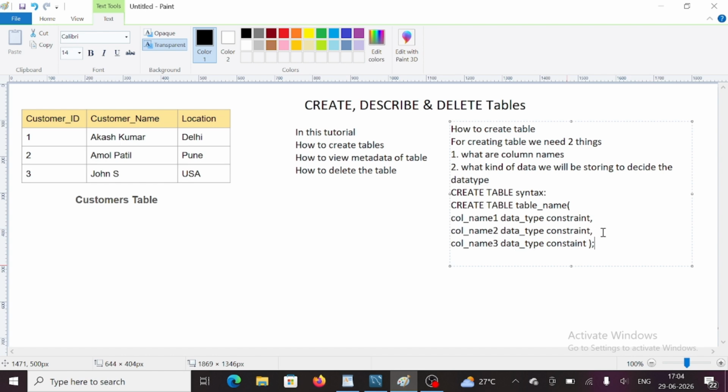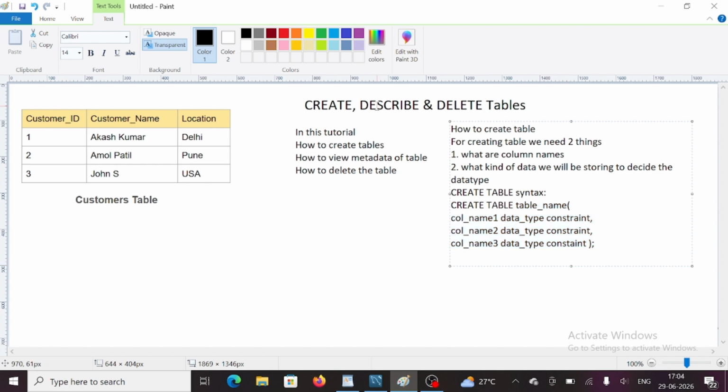If you have a third column, you can give column name 3, its data type and then the constraint. Based on the number of columns, you add all column names and their data type details and constraints, separated by commas. Then after the last column you close the bracket and use a semicolon. This way we can create a table.